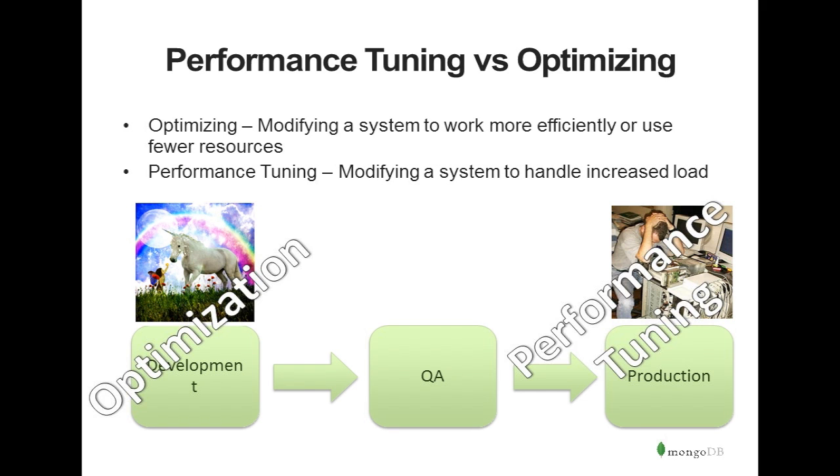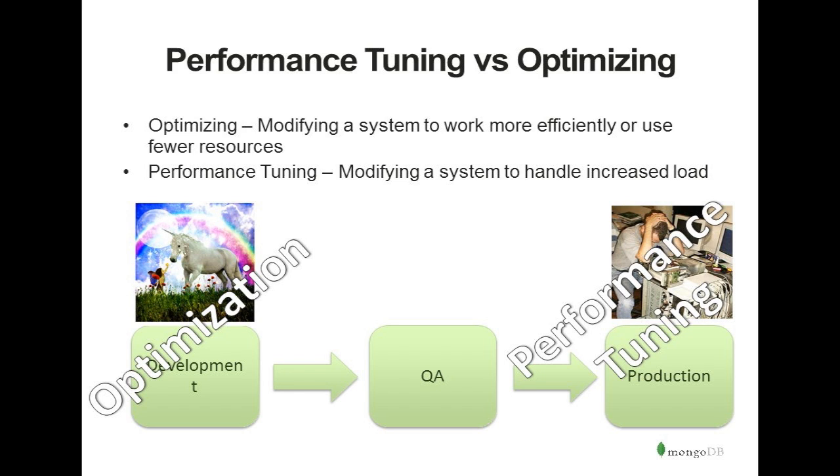So I am going to somewhat, maybe potentially controversially, say that optimization is something that you do during the development phase. It's a proactive process by which you are making careful decisions about how you're designing your software to optimize the way it's going to work in production. And performance tuning is a reactive thing that you do once something has hit production and now you have some sort of limitation or bottleneck and you need to eliminate that bottleneck. So kind of a proactive versus reactive mindset. They're really two sides of the same coin, but I think it's important to define the terms so that people know what I'm talking about in this presentation.